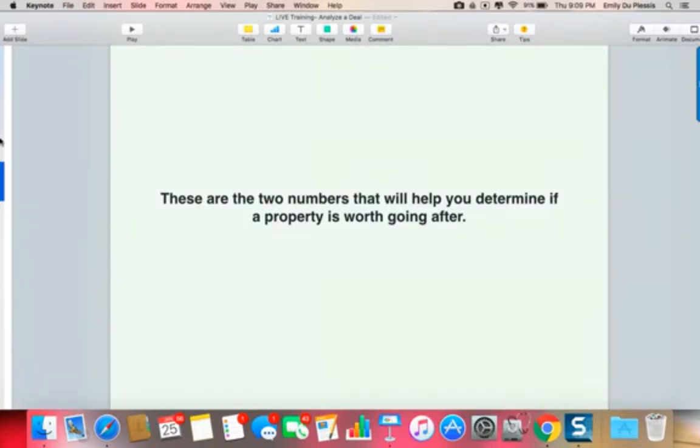And I'm going to talk next about the idea of having a standard or a goal. You need to go into investing in rental property, whether by yourself or with a partner, with some sort of expectation as to what you expect to get in cash flow and what you expect to get as a return. And so any time that you run numbers on Analyzer, or on some sort of calculator, once you throw all the numbers in, you're going to be able to quickly look at: okay, what's my cash flow? What's my return? Does it meet my goal? No, yes, boom. I know whether or not I should move on, right?